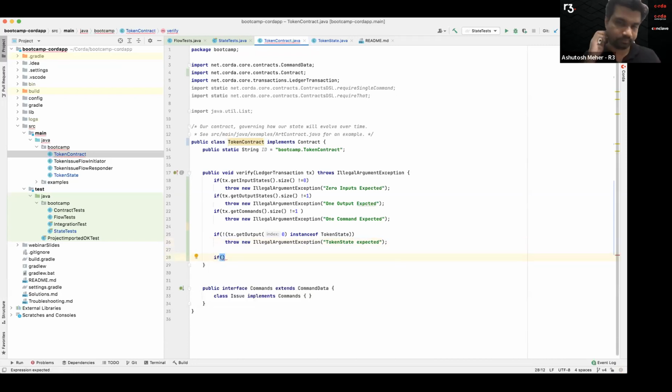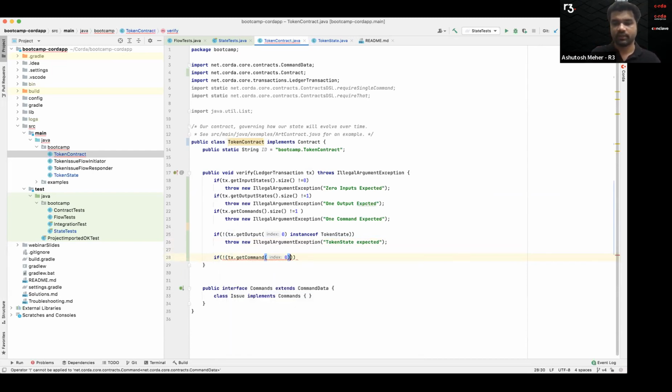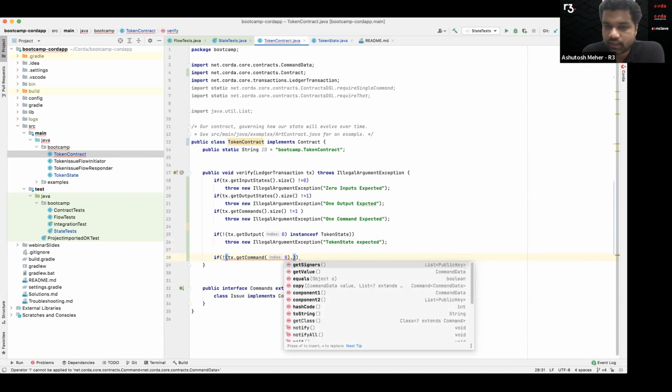What next? What exactly is the command that we're expecting? It's the issue command. So we'll go with the same checks. Now with commands, we have two things within the command. One is the type of command itself, which we get by the value. And the other is that the command is also accompanied by the list of signers, which represent who should sign this particular transaction.